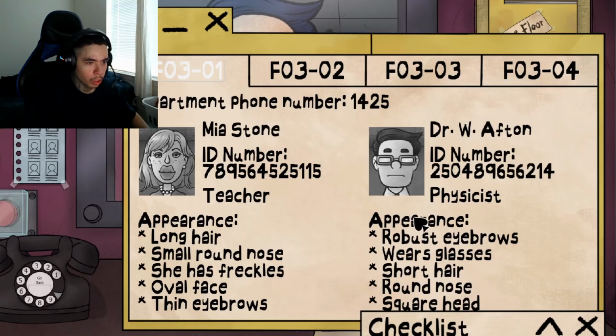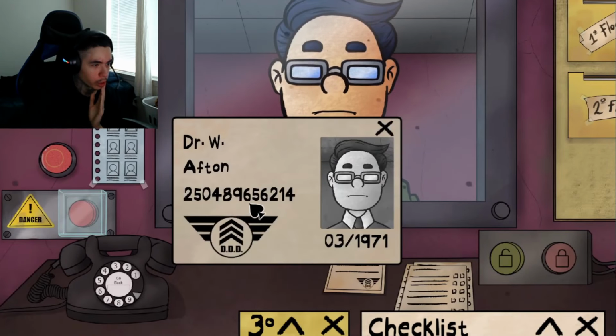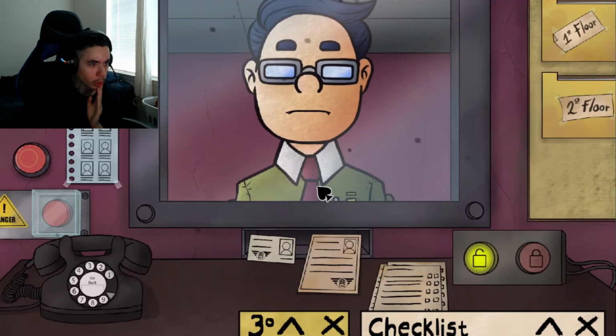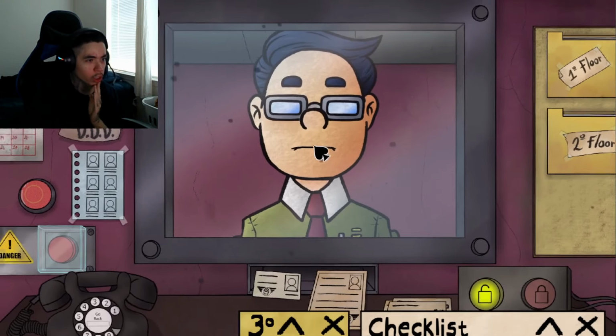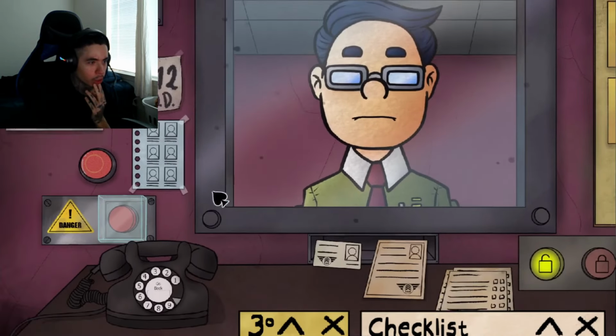ID number, appearance: robust eyebrows, wears glasses, short hair, round nose, square head. 02548965 is okay. 2, I mean that's right. Wears glasses, short hair, round nose, square head. Wait. Ooh, wait. Oh, look. You could tell. The head, I feel like the head looks different. It looks fatter.